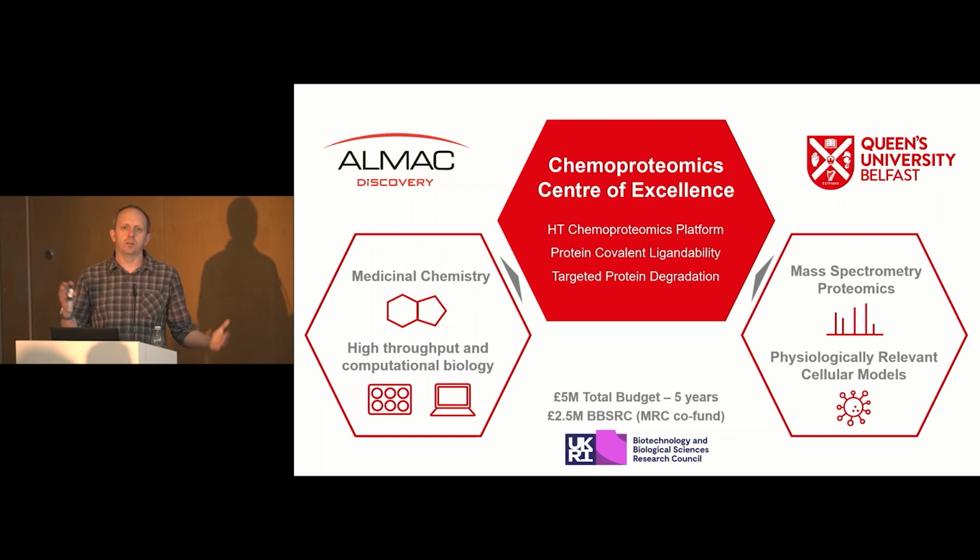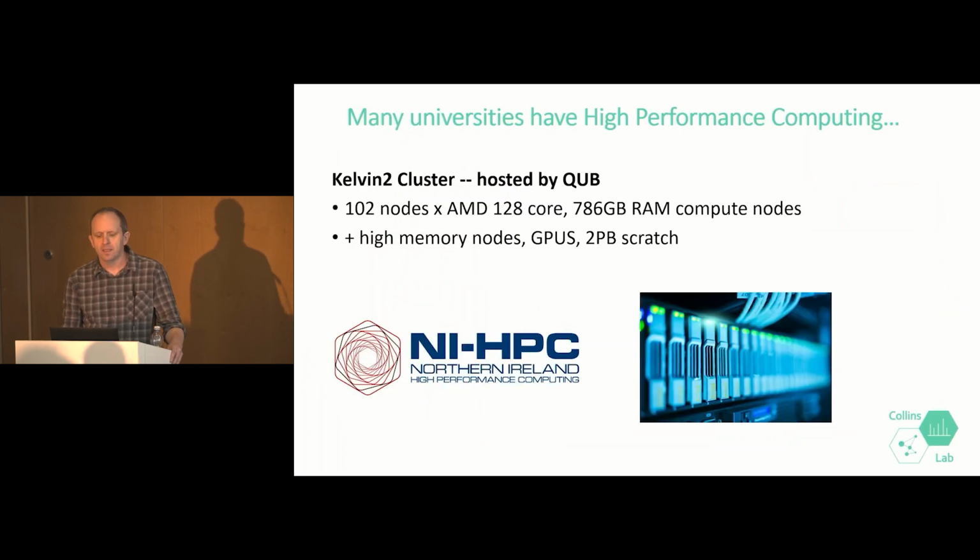And so the first 8 or 10 months of this grant has been really trying to set up this first part, this high throughput protein measurements that are going to be compatible with the kinds of screens and so on that our partner would like to do. And eventually, first we're looking at targeted protein degradation and eventually in the direction of protein covalent ligandability.